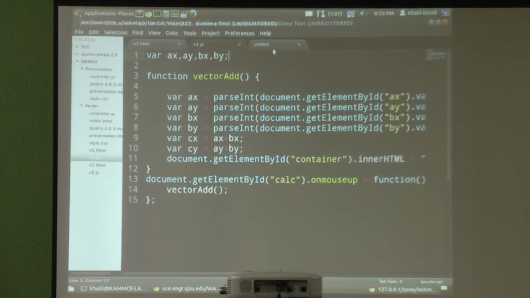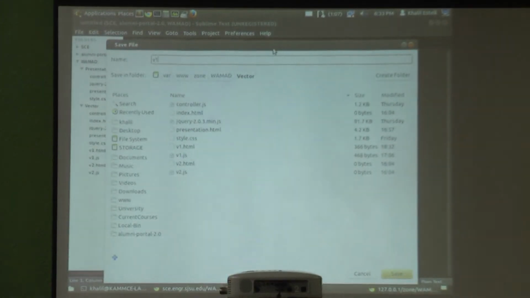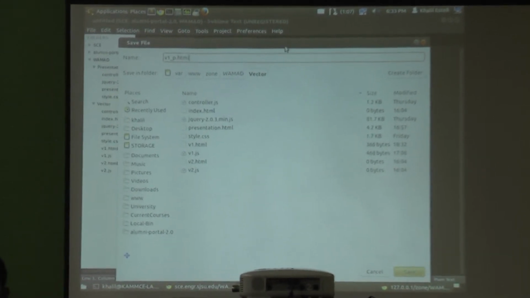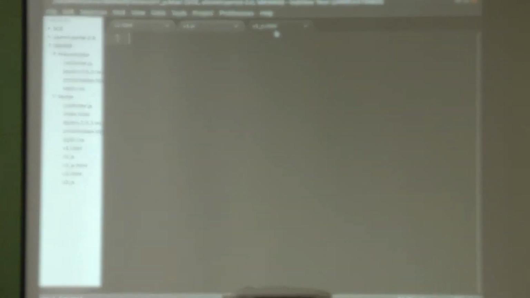Make a folder called W.A.M.A.D or something like that, so it's not in a big old sea of other files. Anywhere. Doesn't matter. An arbitrary location. Okay. Actually, let's go V1P. So name it whatever you want to. Just make sure the extension is .html like we've done before.